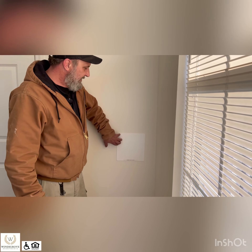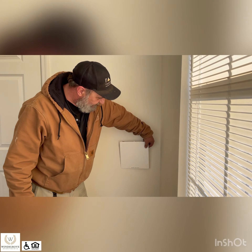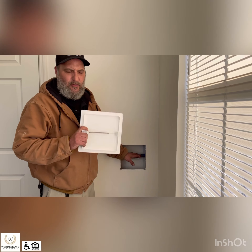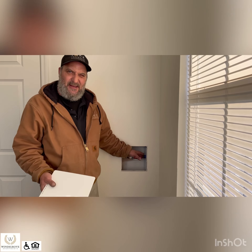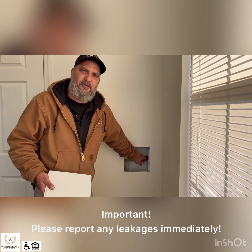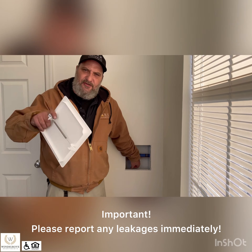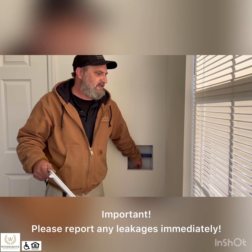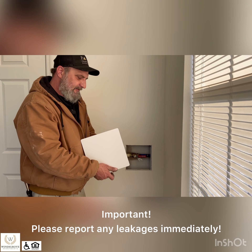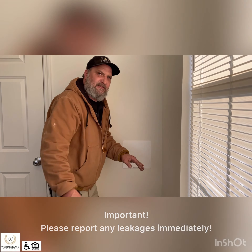In the corner of the solarium, you have this blank-off box on the wall. If you take it off, this is the main water shutoff just for your apartment only. If you notice there's water leaking somewhere and you cannot get to the valves by the sink or the toilet, you can just turn that down and it shuts the water off just to your apartment until we can get in and find where the leak is. This just snaps right back in place and stays there for emergencies.